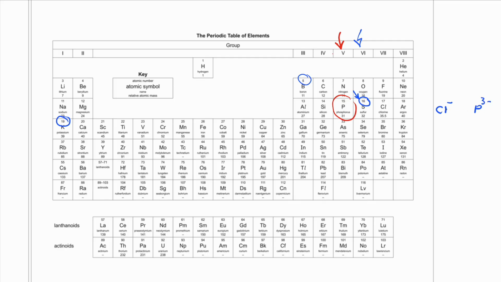And then it's asking you for a cation that would have the same number of electrons, 18. Cation positive means it has lost electrons, so we need something that has more than 18, and then there is a loss of electrons. So I may pick the next element after argon, which is potassium, which has 19, and then I'm going to remove one of its electrons. So it could be potassium 1 positive, or you may pick the next element, calcium. Calcium has 20, and you need them to be 18. It means we should have 2 positive charges, which means losing 2 electrons.